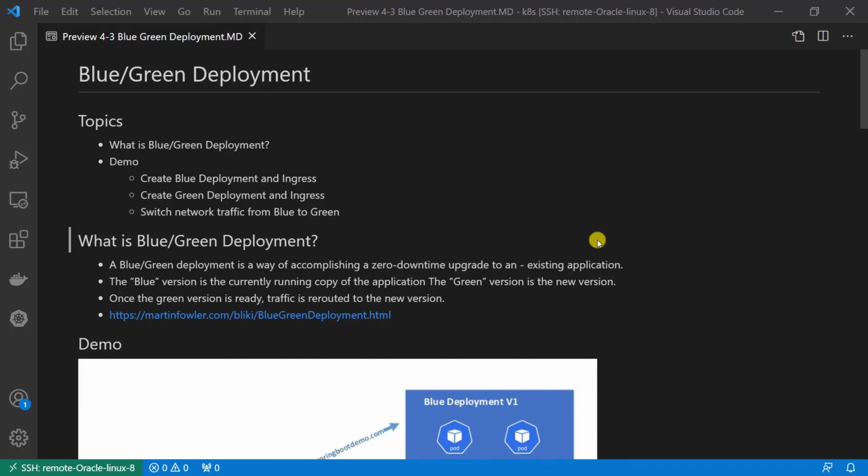In my demo, the application version is Spring Boot demo v2, and the access URL is test.springbootdemo.com. Once the green version is ready, meaning QA and UAT tests have no issue, network traffic will redirect from blue to green.